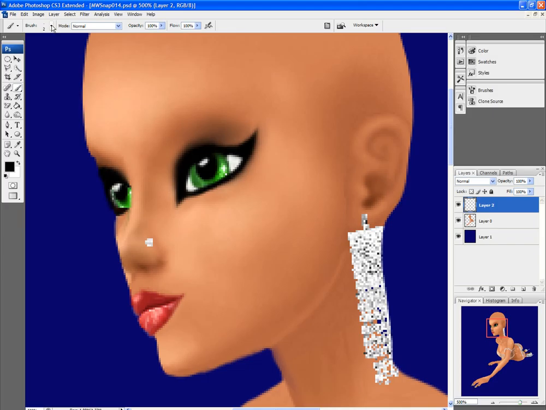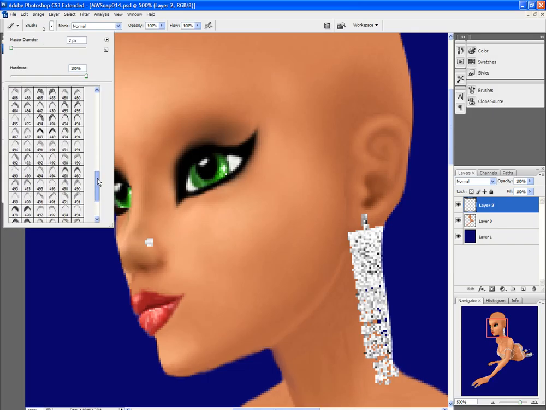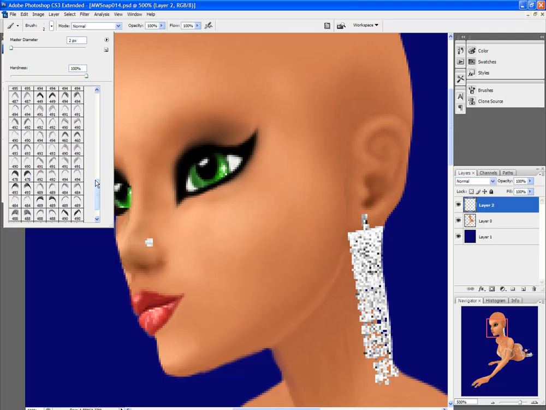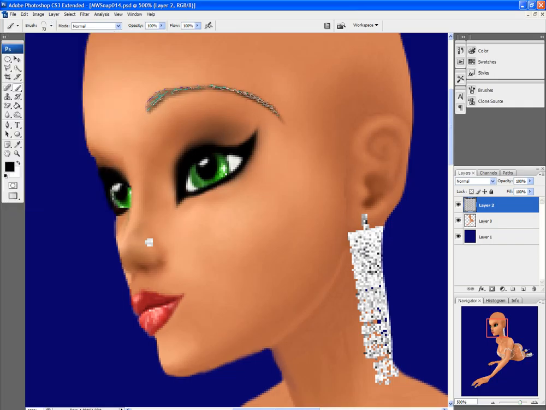So we get the black colour selected, go back to your brushes, all these different shape eyebrows to use. Just pick one that looks correct for the face. Now they're normally huge, so we'll make that a bit smaller. About there. Okay, now not in the right place, doesn't matter, it's on a layer. Look, we can move it.